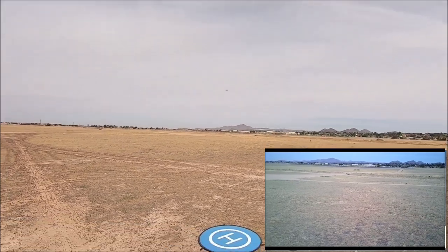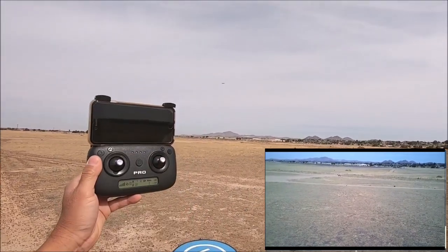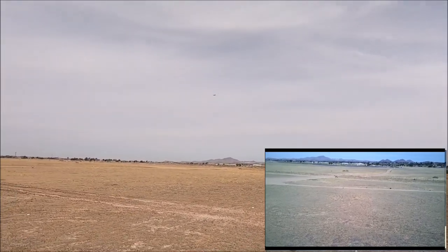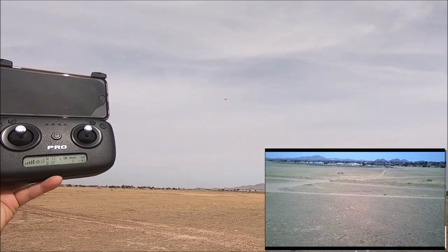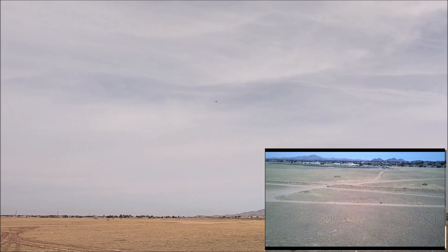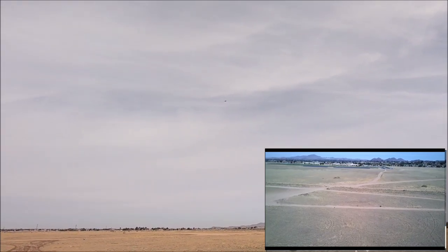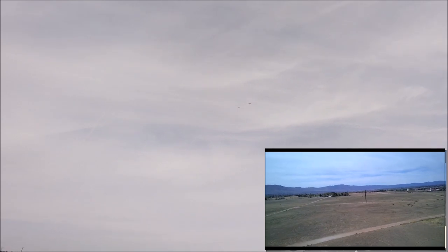And let's check out the return to home. This will be the return to home button. So press it and oh, it reacts right away. And there's a beep coming out for the remote control. It's rising up in altitude. Wasted no time. So that is good. Rising up to the designated altitude, turns around and heads back. Nice.